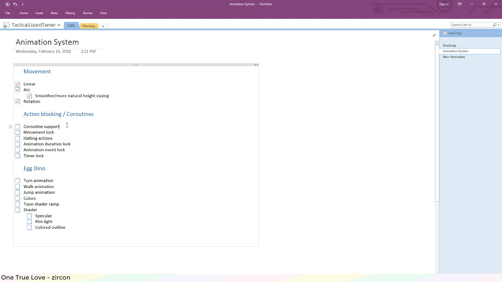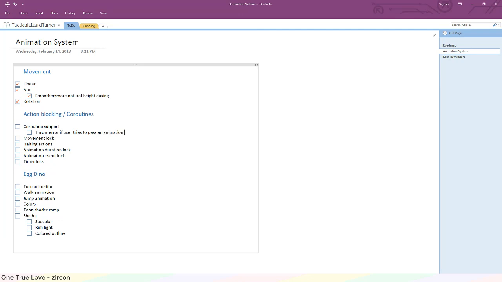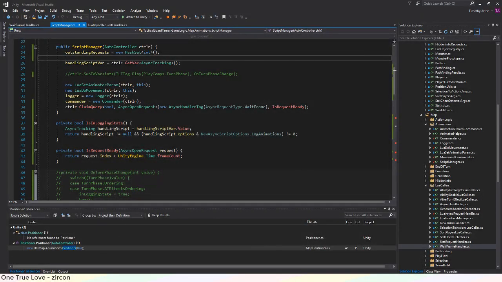But for coroutines, throw error if user tries to pass an animation request during, or when log animation is true. So I'll need to see how that will work.